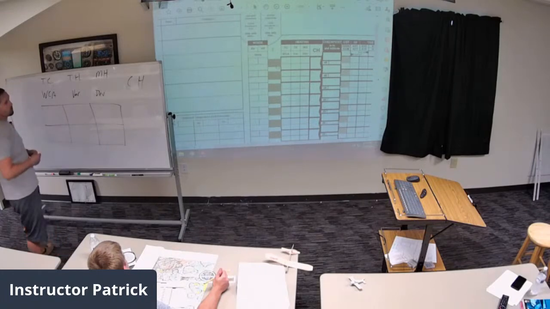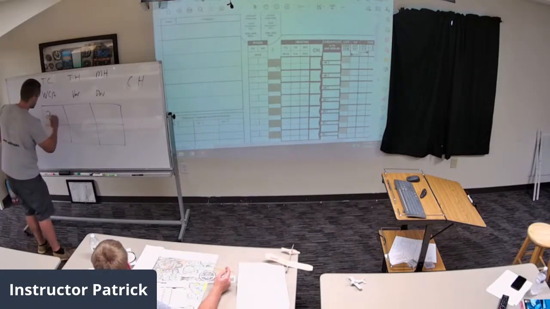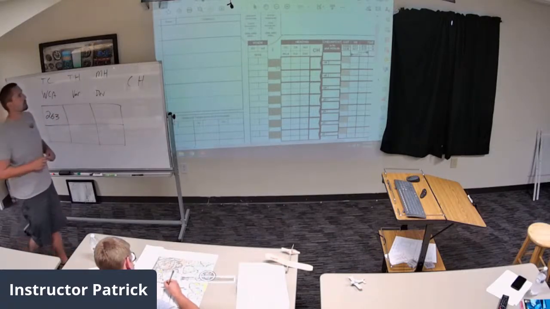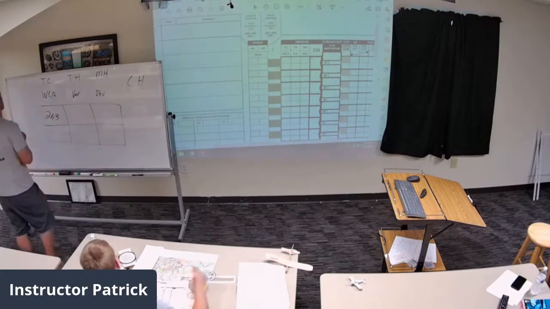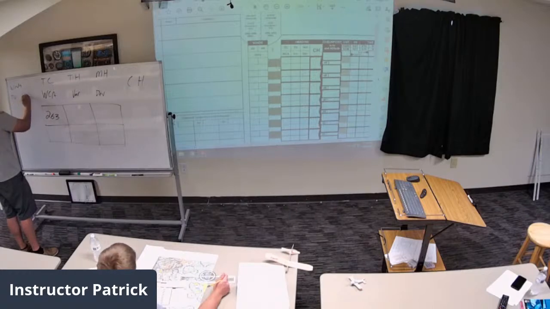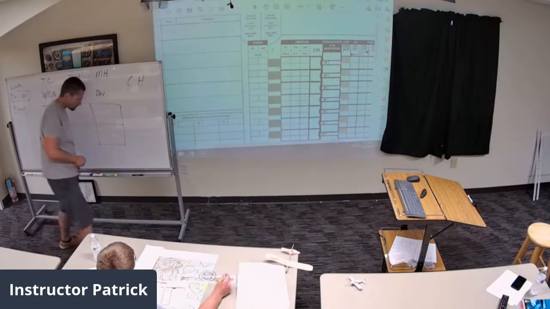Okay. All right, so we found our true course. Aiden, what was it? 263. Okay. Now we're going to need some information, right? The winds, which are over here. The winds, we have direction, velocity, and then under that we have temperature. Is that right? So how do we do that, Aiden?